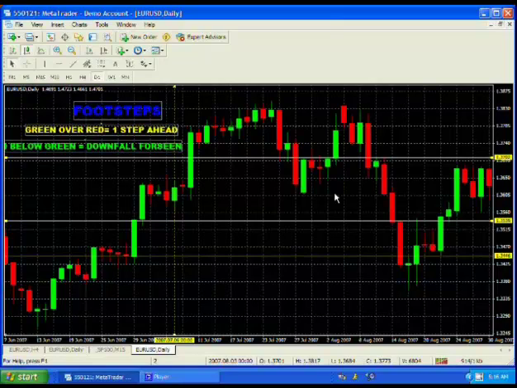Okay, so that's going to conclude our sections on footsteps, and I hope you've enjoyed it. And I'm sure if you take this to heart and go back on your charts and look at it on any time frame, you will get an idea that this is the most simple and powerful concept really that I have seen in trading, and that I use in my own trading all the time. And when I use it, I rarely miss. I tell you, I rarely miss, and the operators rarely shake me out.